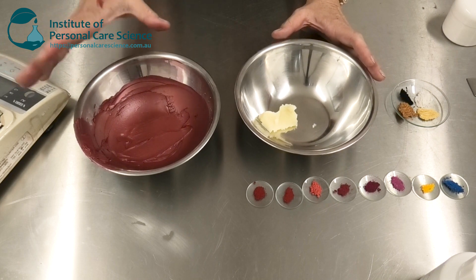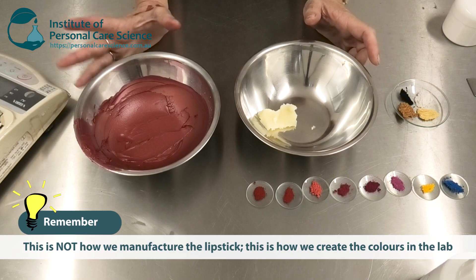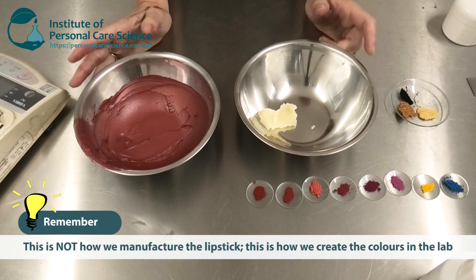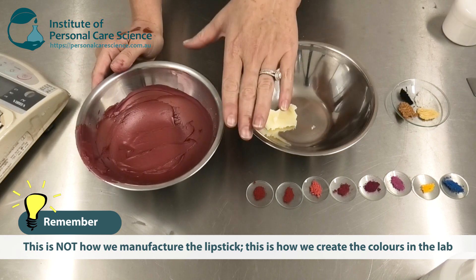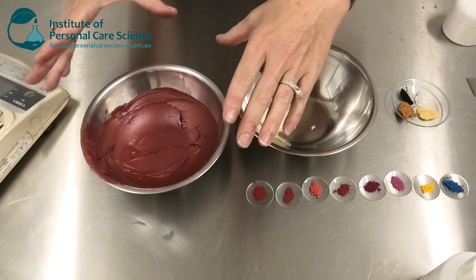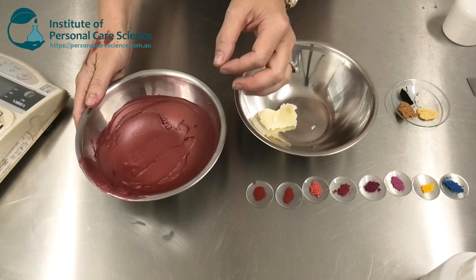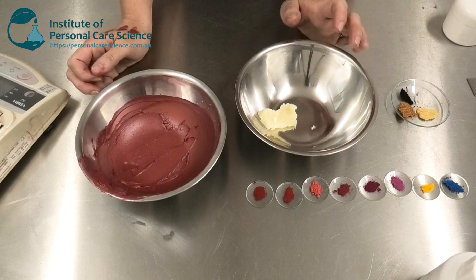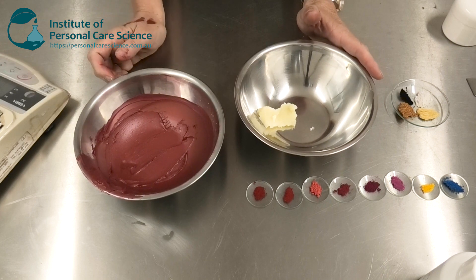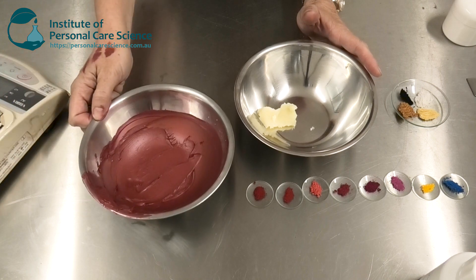Once you've actually done this, remember this is not how we make the product — this is how we create the different colors. Once we've done this, we then need to create larger samples from the start using the proper manufacturing process. One of the reasons we use three-digit scales is so we're very accurate at this small stage. Any small changes in accuracy at this very small sample stage can have very big impacts on accuracy once we get to one-kilo size product or larger, so we need to take scale-up steps gradually.